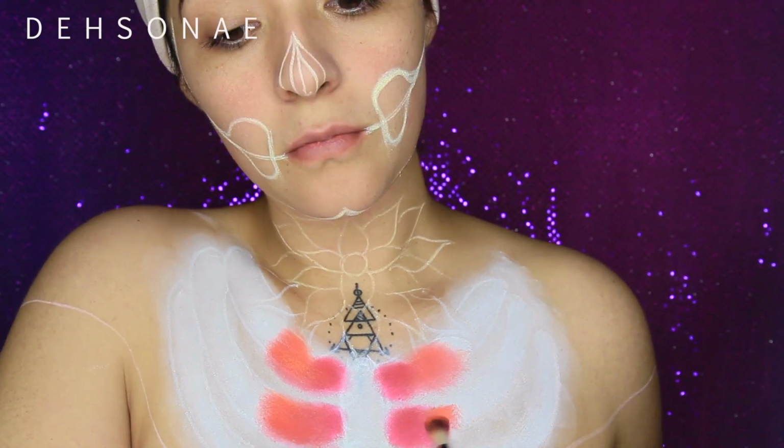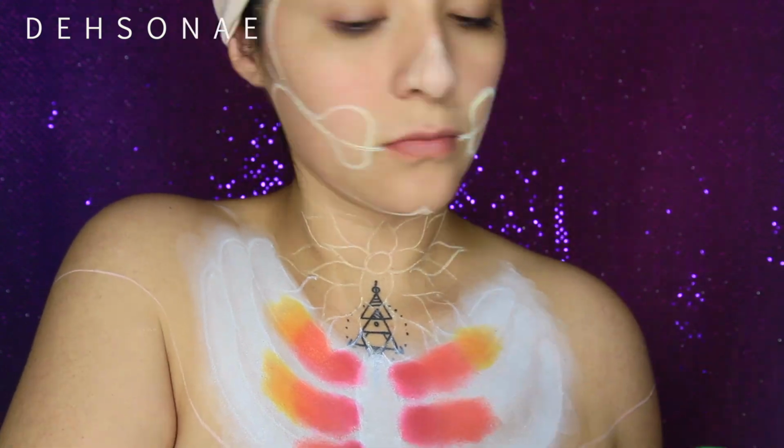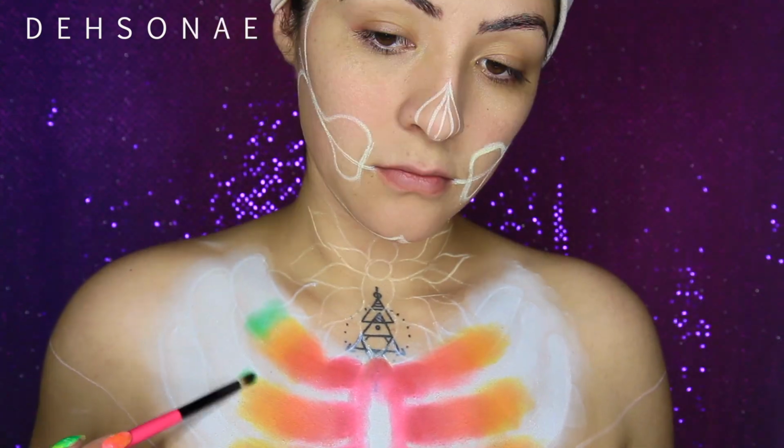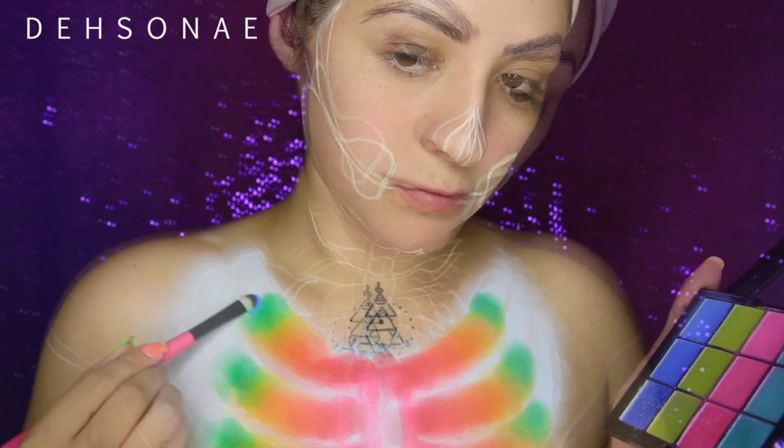We're going to start off by using the color red. This is a red eyeshadow from NYX Cosmetics. And then we're going to continue by doing the rainbow colors. So it's going to be red, orange, yellow, green, blue, purple, and then pink.